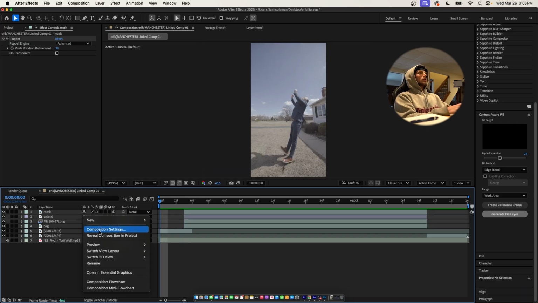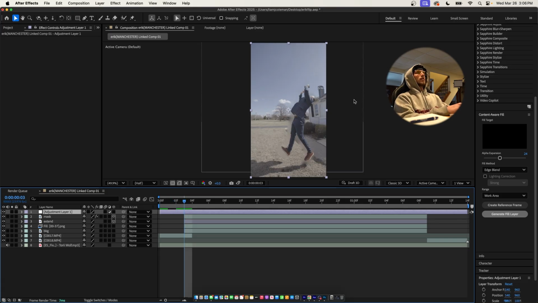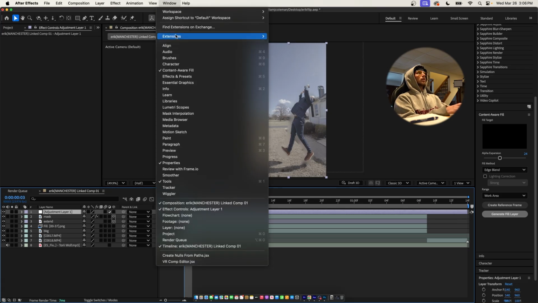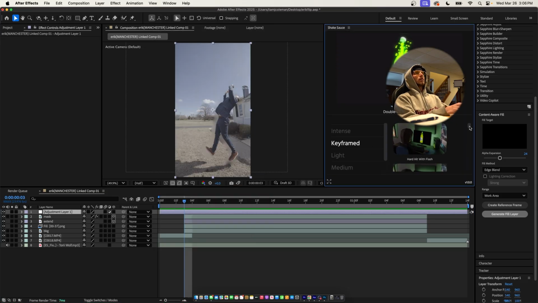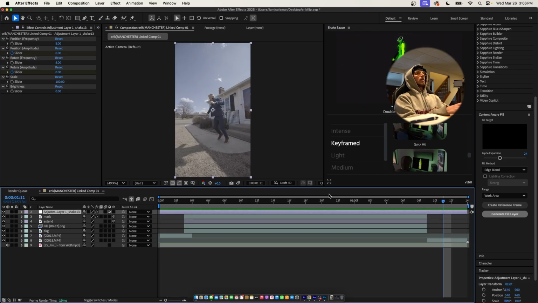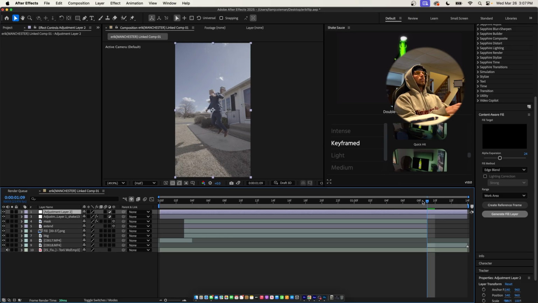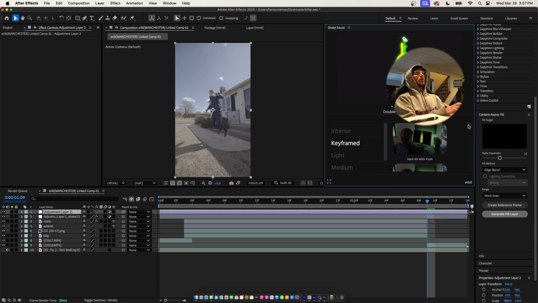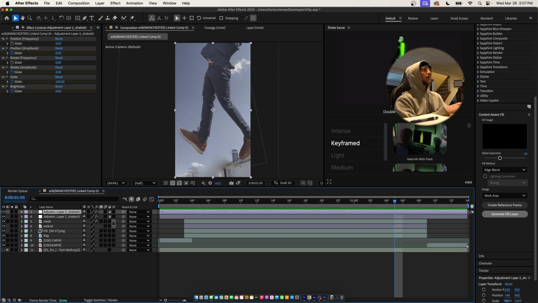Right here, I want to do a screen shake, so I'm going to go new, adjustment layer, use my boy Brian's shake, go to window, extensions, shake sauce, and just do a keyframed quick hit. And then right on the land, we'll do another adjustment layer, and just do a big hit right there. Hard hit with flash. So yeah, just that motion blur.